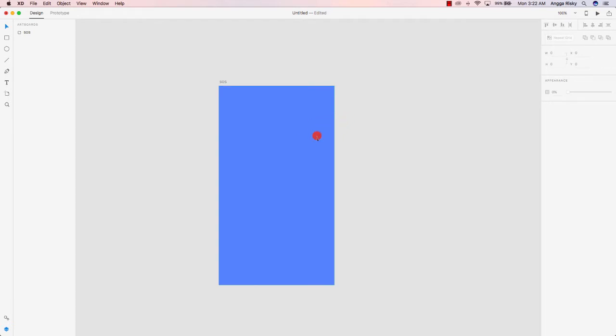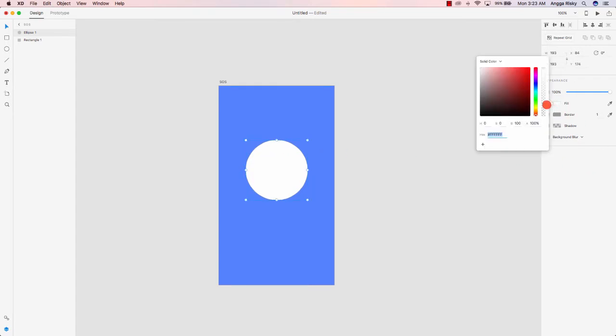And after that we need to create the button in the middle of the content. So I will use this tool, the ellipse, so you can create it like this and make it centered horizontally. Maybe it's not the middle, but I want to put it toward the top like this, okay? And then we can remove the border and change the fill color.